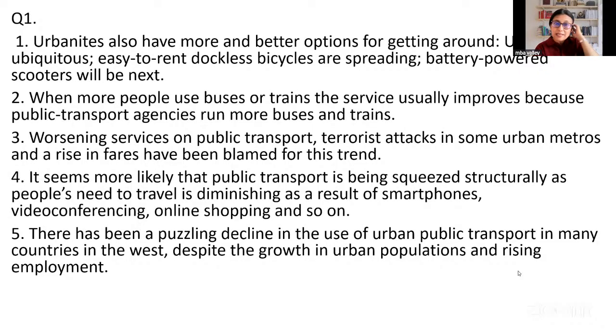There has been a puzzling decline in the use of urban public transport in many countries in the West, despite the growth in urban populations and rising employment. Now, out of all these sentences, one thing we commonly understood is that yes, this paragraph is actually talking about public transport, and it is trying to figure out why the number of people opting for public transport is going down even though the population is on a growth, right?